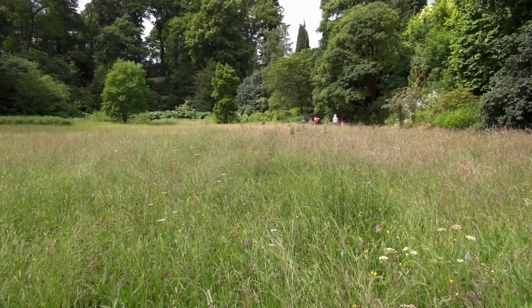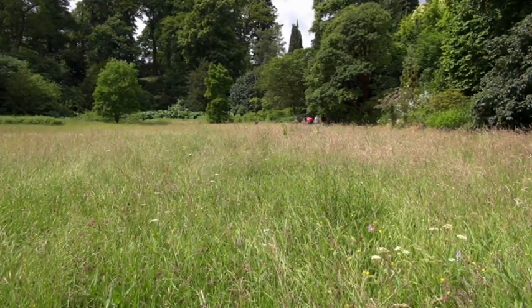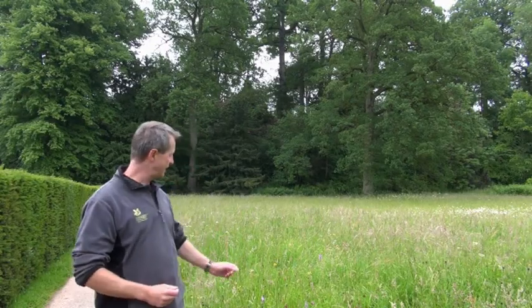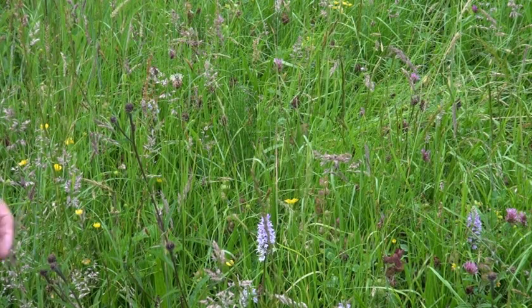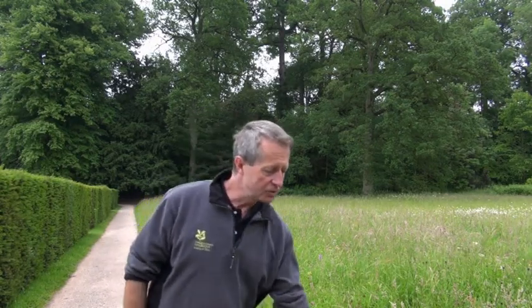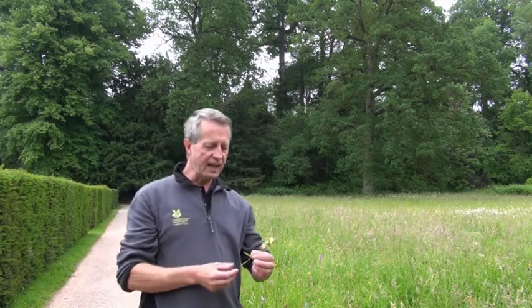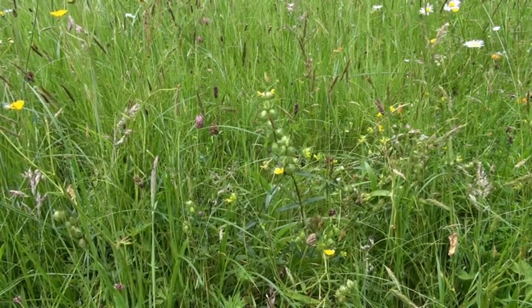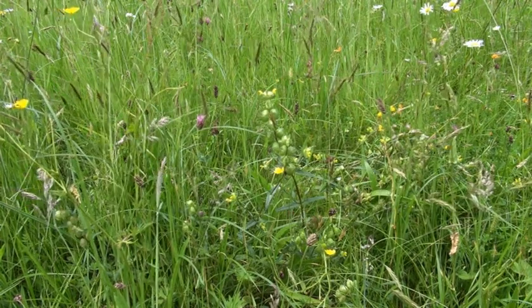If you come in the spring, you're going to see a lovely stand of Welsh daffodils flowering throughout this area. But now we're looking at plants like our common spotted orchid. Lovely stands throughout here. So this area is managed slightly differently than the slope. We'll try and wait for the orchid to set seed, so we're looking around end of August with those. Also, an interesting plant we're growing here is called yellow rattle. It's an annual. It's semi-parasitic, so it reduces the vigour of the grass, which is brilliant because it then allows the other wildflowers to ingress and grow in this area.